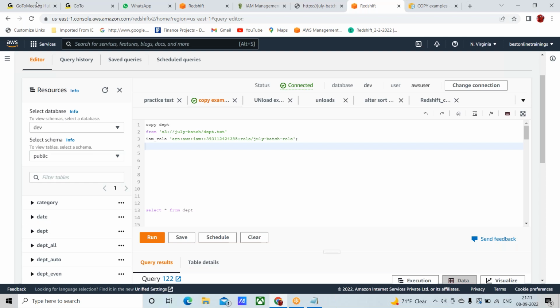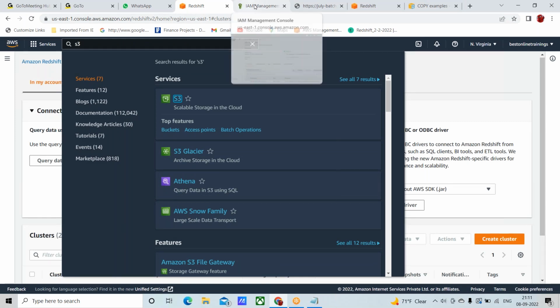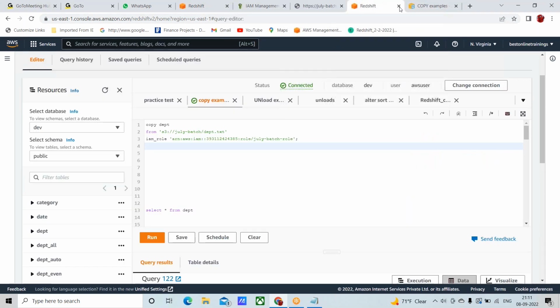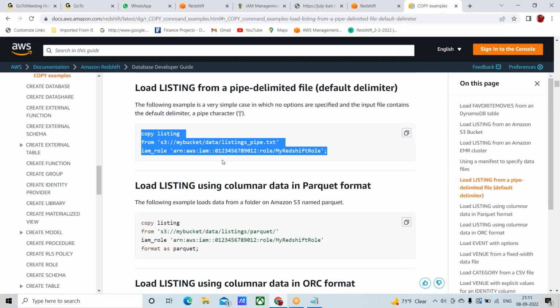Where is the documentation? Yeah, so this is the documentation.